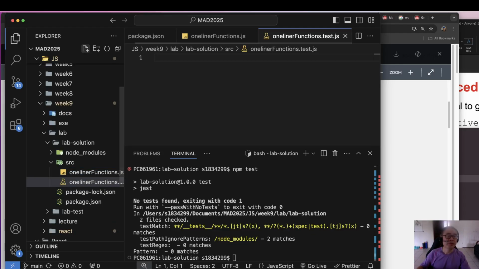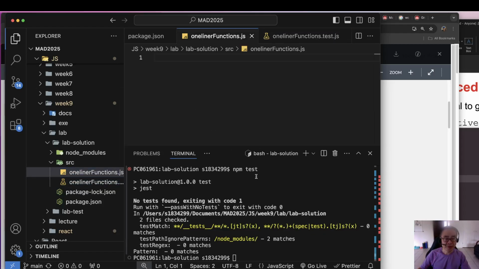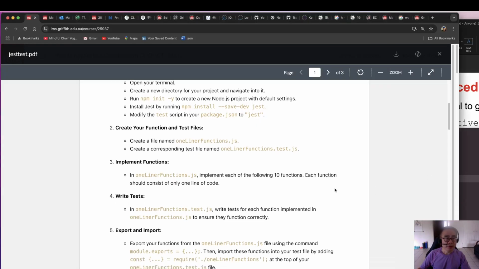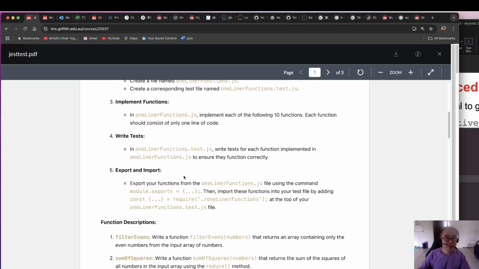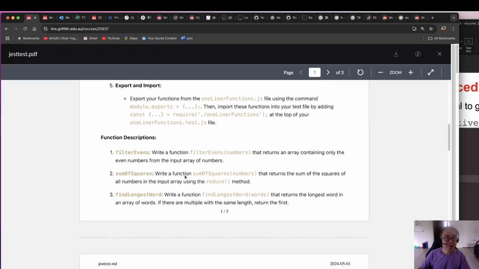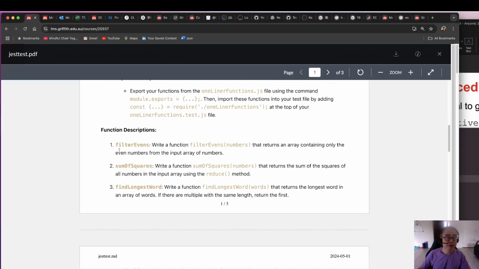Right, we create two files. The first one is the function file, and the second one is the test file. Now we look at these functions. So come to here, we implement the functions, starting with filter even.